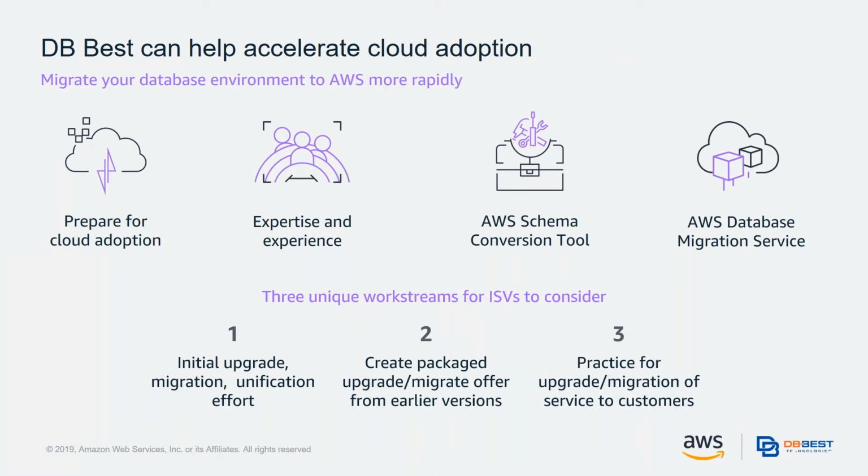Second step is, okay, you've got this great product now working on the AWS platform, and it's using Amazon Aurora as its database. How do you take your current customer base and upgrade/migrate them from their earlier versions to the AWS platform? And a lot of times you forget about this. You spend all this effort in trying to do the upgrade, but you have to think about, okay, now I've got these customers. What do I have to do to help move the database? How do I move their customizations that they've made to the application? What are the kinds of things that you need to think about, in terms of they were running on-prem, how do you make sure it integrates with their on-prem network and deploying it on the AWS environment? And so you need to really understand that upgrade process after you've done this whole unification.